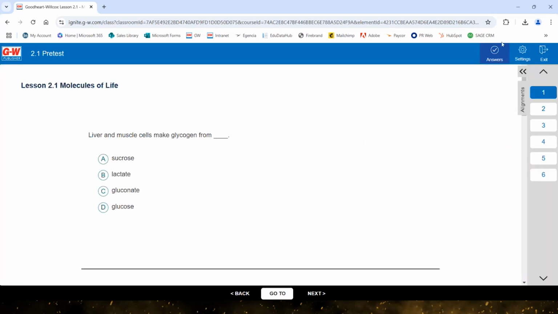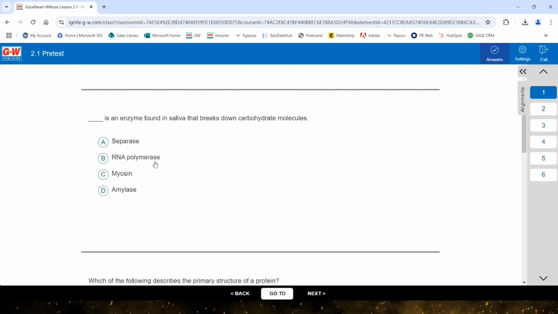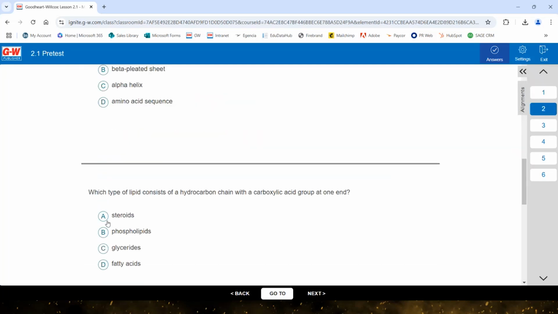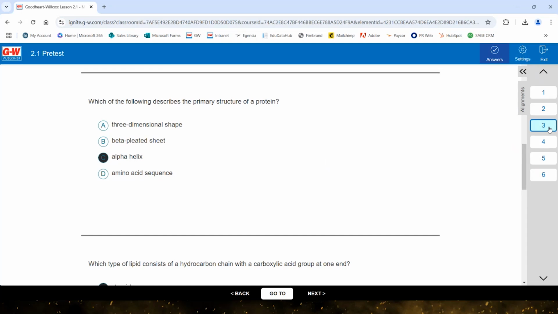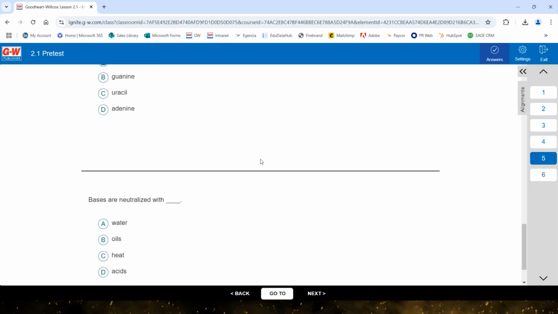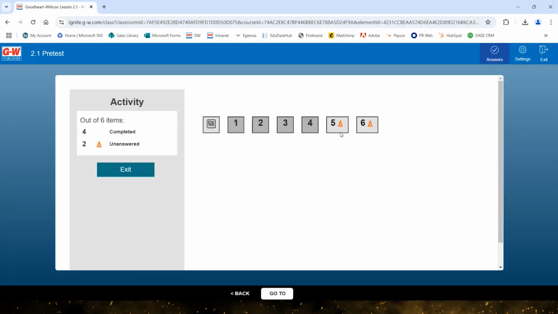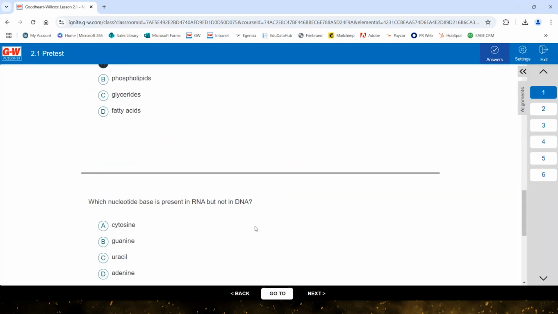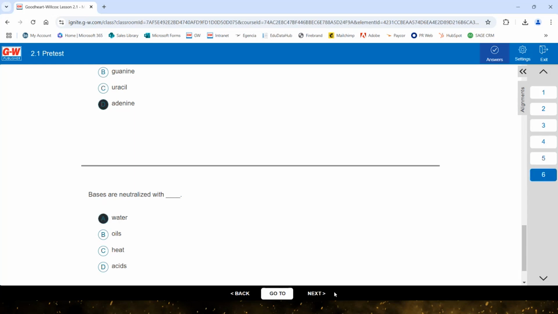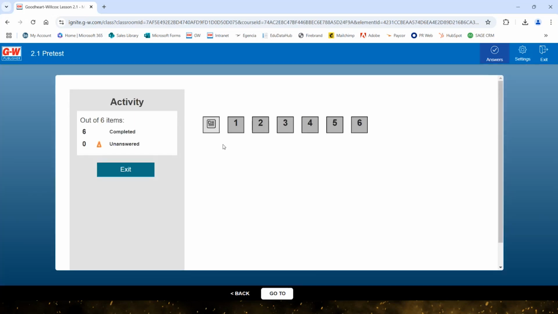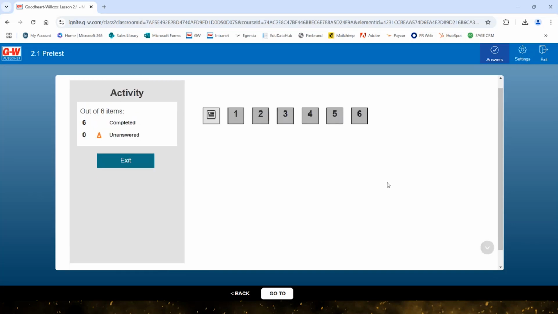So as I go through, again, as an instructor, I can see the answers to my questions, and students will be able to pick which response they want before they submit. I skipped one here. So you can see it kind of goes through each question. I'm going to hit next, and it's going to let me know, if I were the student and about to submit, that maybe I forgot I didn't answer question 5, so I was still really hung up on it and I didn't know what that was. I can go back to that question again and make sure I answer all of them before I submit. And you can see I submitted here, and I can submit everything, exit.